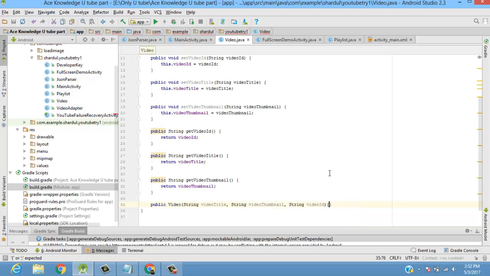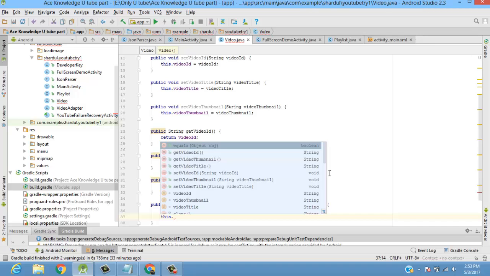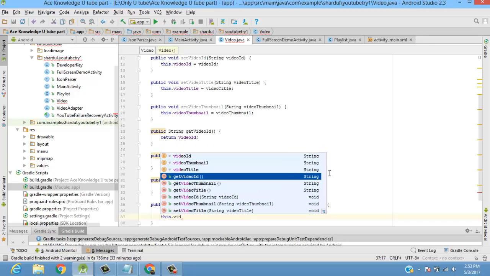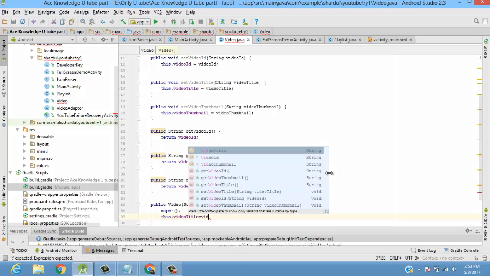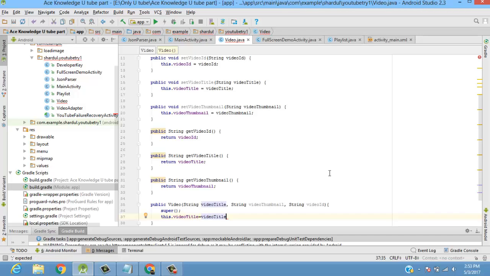In that we'll call the super method, and this.videoTitle equal to videoTitle.